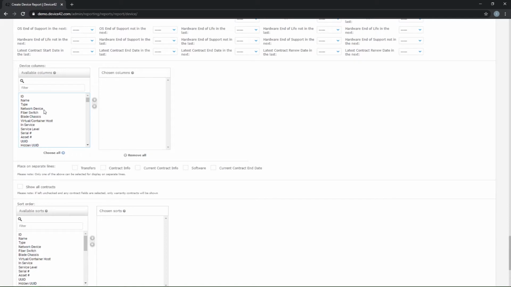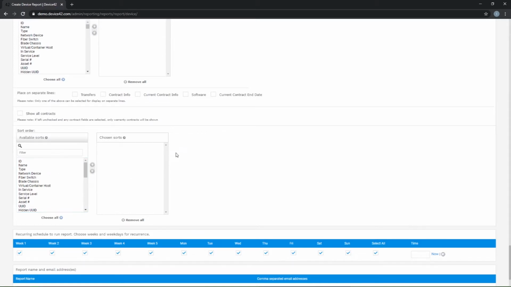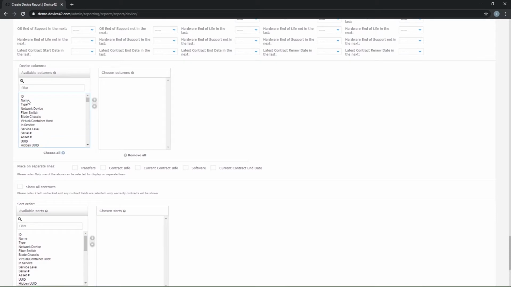These are the fields that you'll be reporting on that will contain data from each of your objects, and then the sort order, which will allow you to sort your report by name, operating system, hardware, or some other related parameter to whatever object you've chosen. For now, we'll create a device report with a few different values here, including name, serial number, UUID, hardware, and type, as well as IP address.